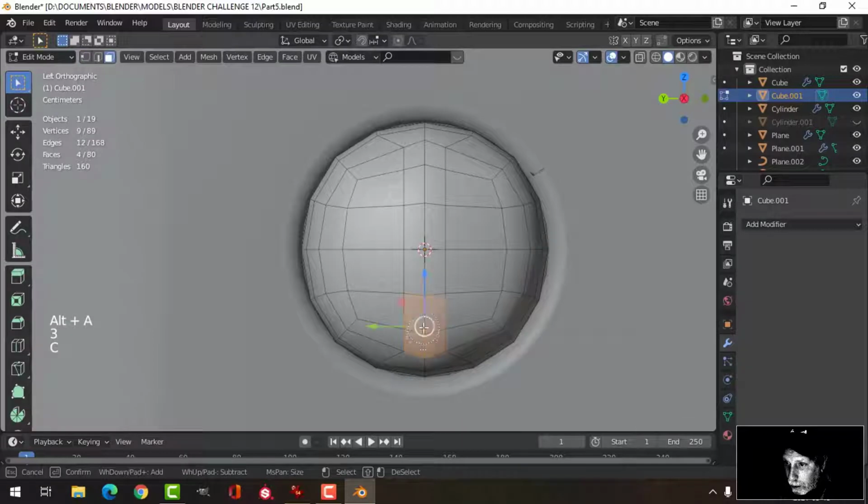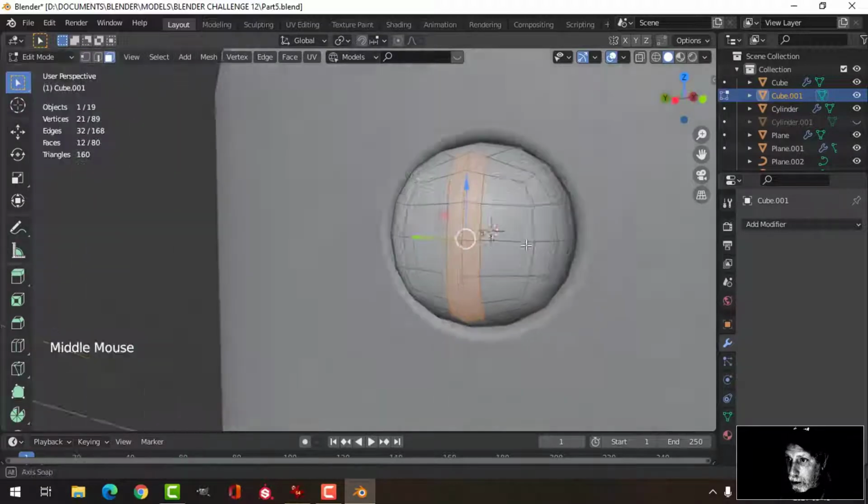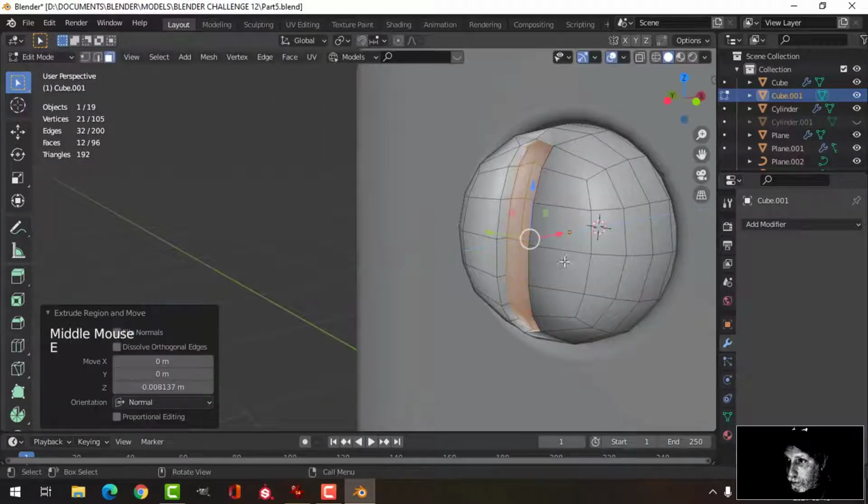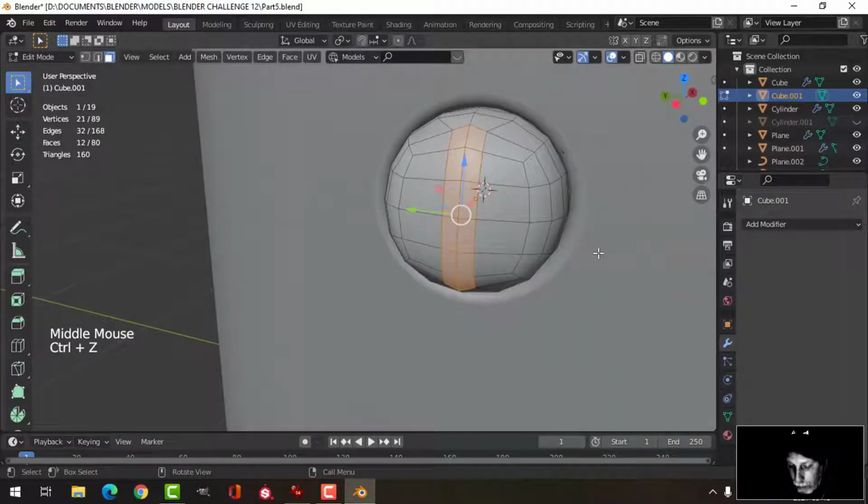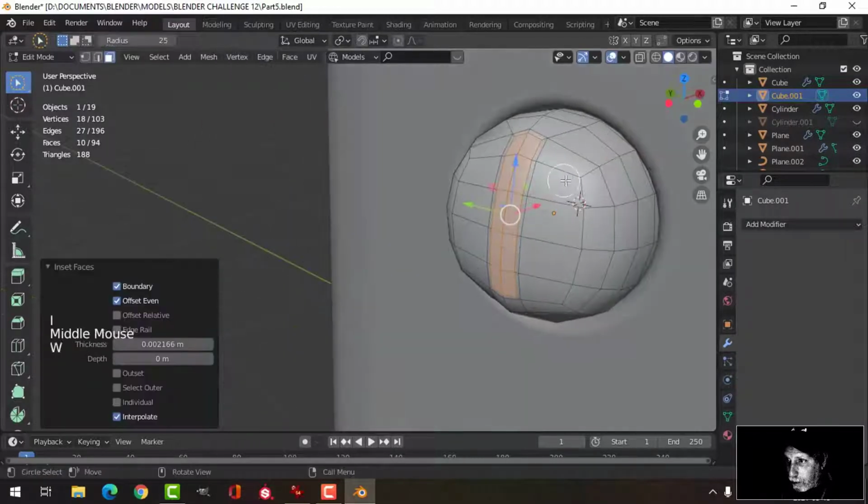Maybe I'll grab these, extrude them in. No, maybe I'll grab these, press I to inset, maybe, and I'll bring them in.